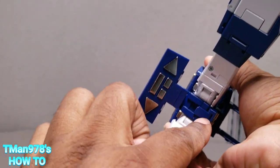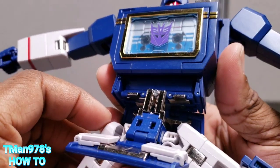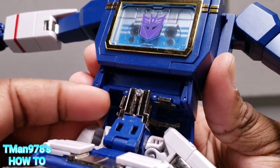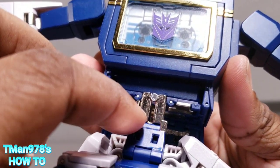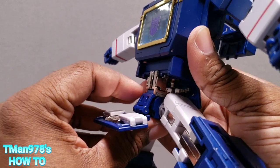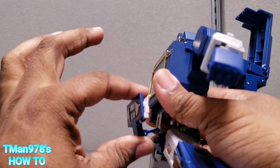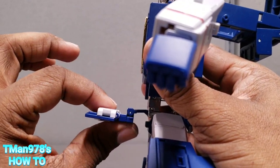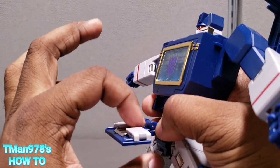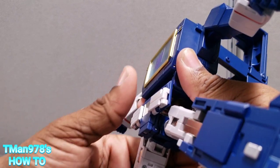And here's what's making this wibble and wobble. There's a clip in between his legs locking his waist into place, but there's also two doors right here, two metal doors. They need to come down and groove right there onto this metal, and that stops it from moving right there. And if you don't want this to be his butt, because he shouldn't have controls on both sides, you need to bend this down, but not just straight out. It needs to bend down further so we can clear this. So I'm gonna rotate that and go ahead and bring this like this and plug it.